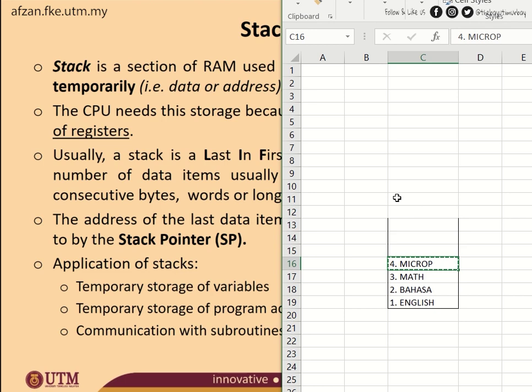Okay, you take out the microprocessor, and then after that you take out the mathematics, and then after that you need to take out the bahasa, and lastly you can take out the English.